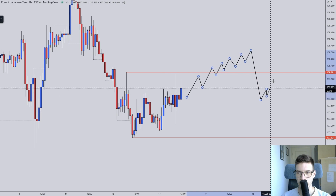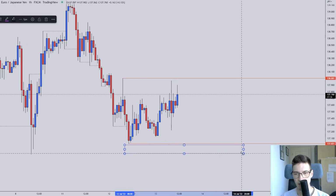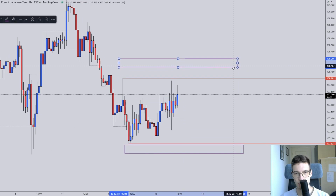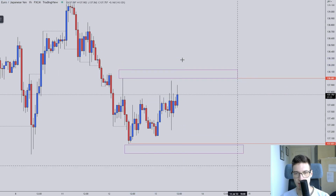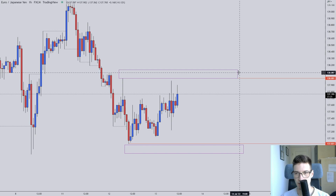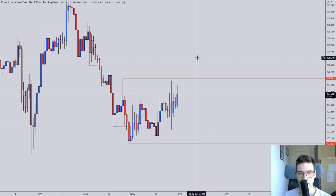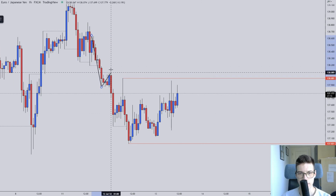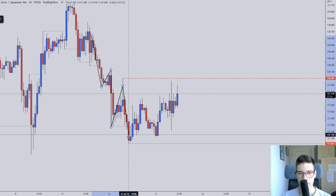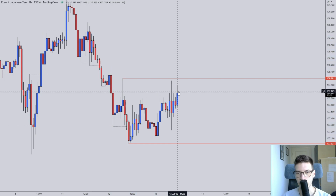So maybe something like this. Again, liquidity areas below and above the range, seeing if the price action will just break and retrace, or break and give us some nice momentum. So definitely paying attention to that. And yeah, nothing more to say. This is currently trending down, so I do classify this as a downtrend, but because of this larger range, I'm not convinced about this downtrend.